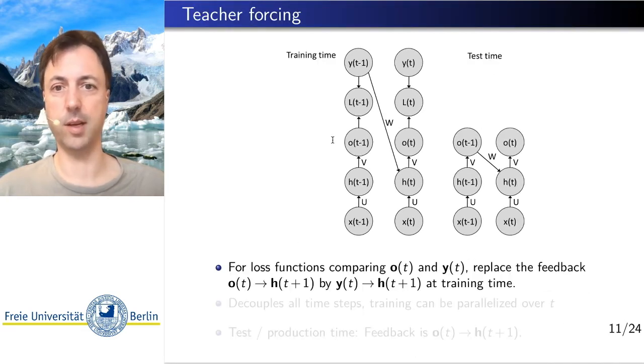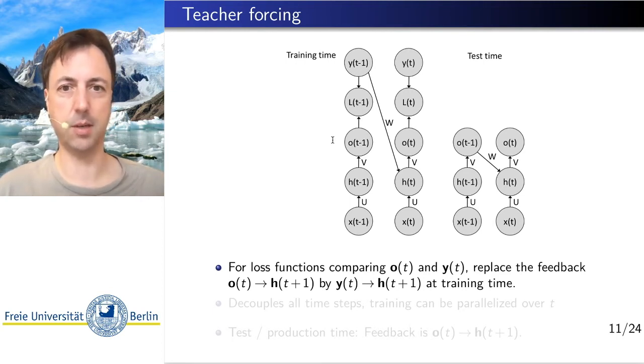However, there is also a great advantage gained by this sort of network, and that is we can train it much more efficiently. Remember, the previous RNNs were trained by unfolding them in time and then doing backpropagation in time of the corresponding unfolded network with sequences, with time sequences, input and output sequences. And the disadvantage of that was that if we have a deep time sequence, so many time steps that we want to train with and be able to predict, then this can become computationally very, very expensive because the network just gets correspondingly larger. That has to be trained. Now, this is not the case here.